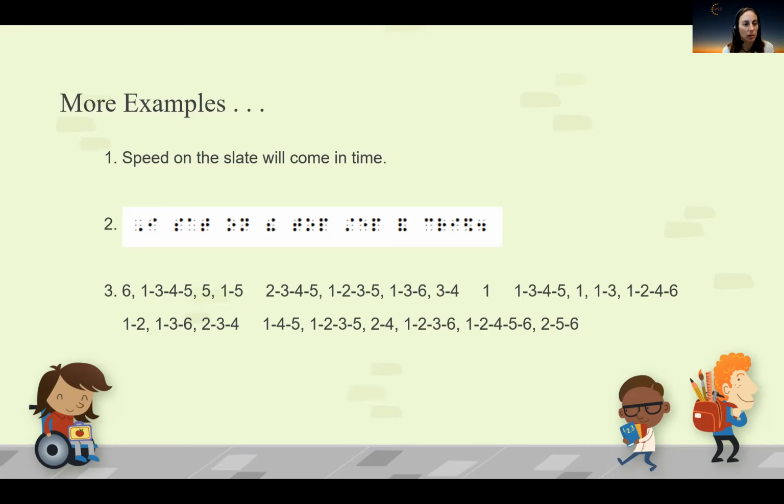So number 1 was written in print. Number 2 was written in sim Braille dots. Number 3, we have some that just tapped out. Not even going to try. That would be me. I would fit into the number 3 of not even trying. How many people can read number 3? Give yourself a minute. We got a nope. Nope. I have to put my fingers in that position.